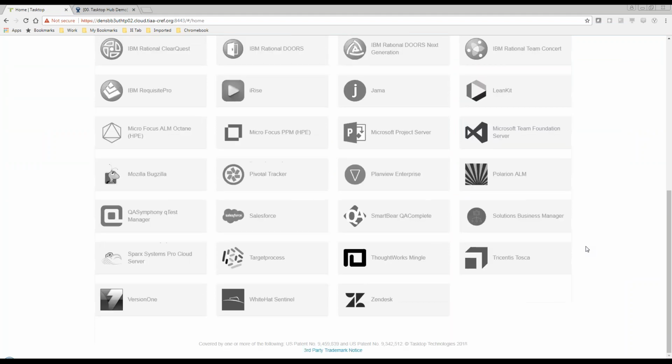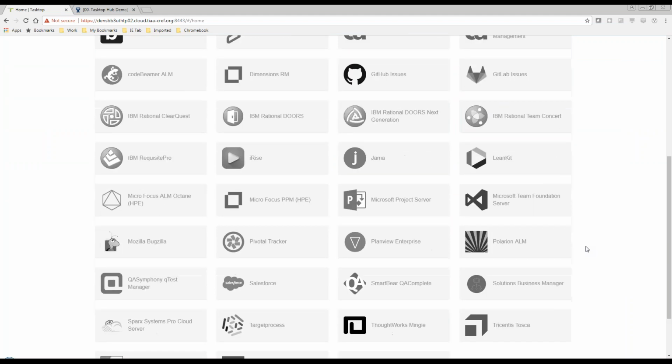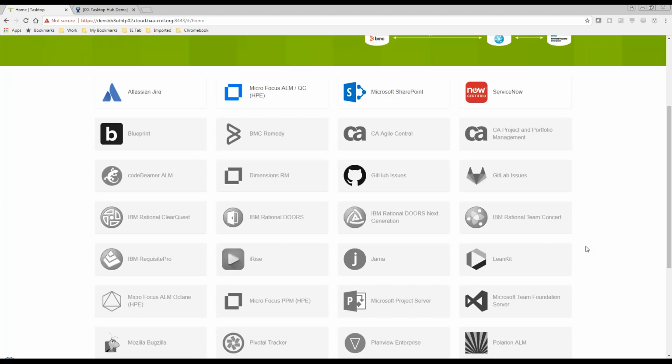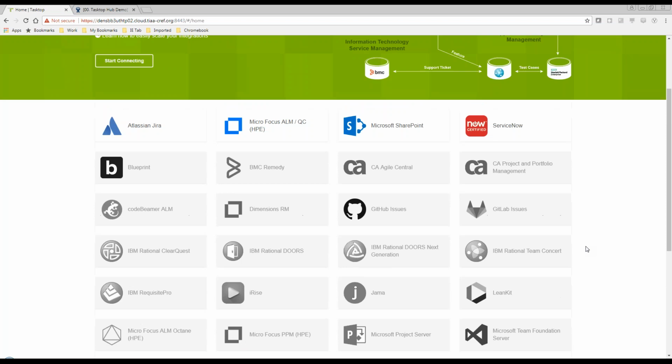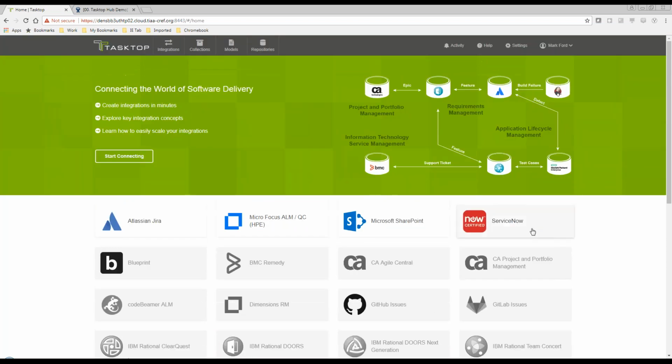And of course, with Hub, there are different licensing models. Maybe you have access to a couple, or maybe your license model would have access to more, or even all of them. Then you tell them which ones you need, and they add those into your package. So I've got those top 4. And the 4 items that I mentioned were repositories, models, collections, and integrations. Those are the 4 buttons up here.